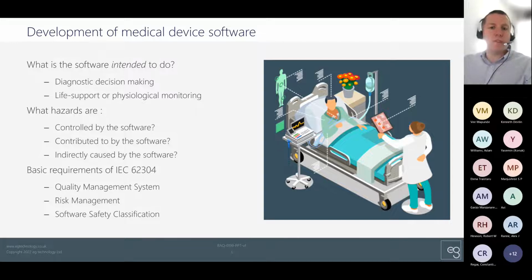The importance of risk assessment as part of the classification process is best underlined by an example. So let's consider the Windows operating system as a potential borderline case. The same could be true of any popular platform OS or off-the-shelf software. If I'm running a medical device on Windows, does Windows and the associated PC become a medical device? Well, let's think for a moment about two different scenarios.